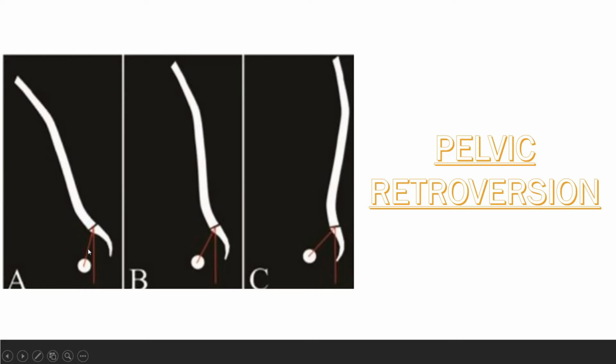So as pelvic tilt increases, the sacral slope also decreases. See the sacral slope, this is the sacral slope. The sacral slope gradually decreases and almost becomes very close to the horizontal line. So as pelvic tilt increases, the sacral slope decreases because the sacrum assumes a more vertical position in relation to the femoral head. So this is a compensatory mechanism used to sagittally rebalance the spine.